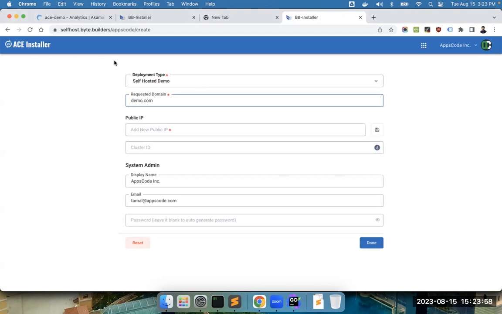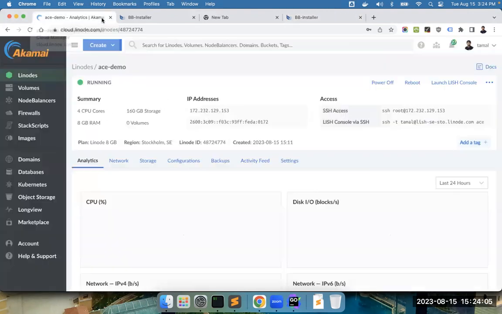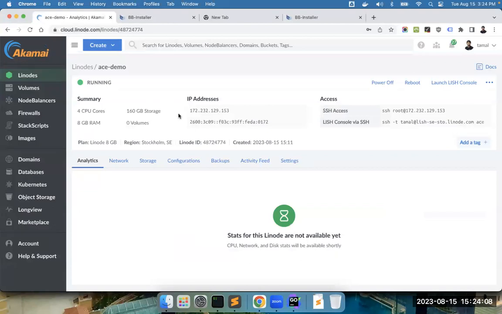To get this public IP, you need a machine where you're going to run this installation. For that, we recommend that you get an Ubuntu machine. Here I'm going to use Linode, which I guess is known as Akamai today. This machine will need to have a public IP address that you can connect to. We also need 8 GB memory on this machine, so 4 CPU and 8 GB memory, and we are using Ubuntu 22.04 for this installation.